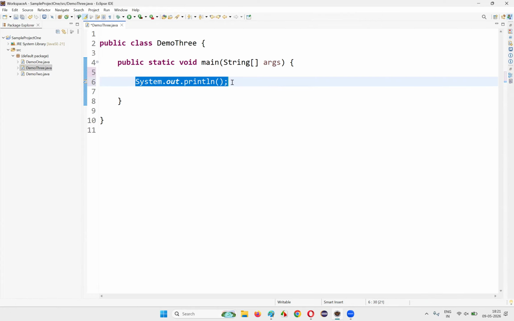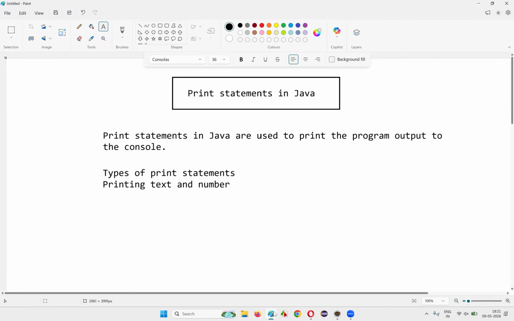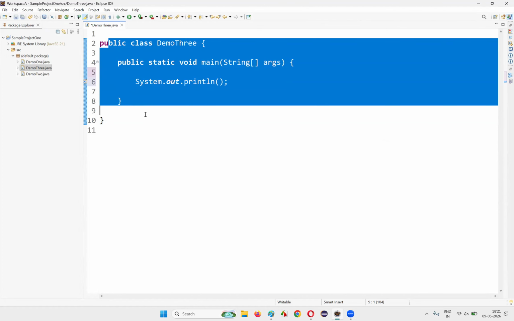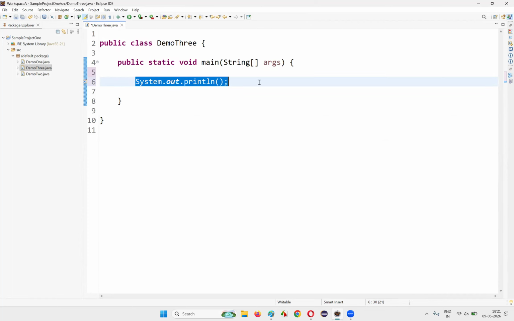Now, once you have written this print statement, what is the purpose of this print statement? Using this print statement, we can print the output of a program. So if you want to print the output of this program, then we can use this print statement.